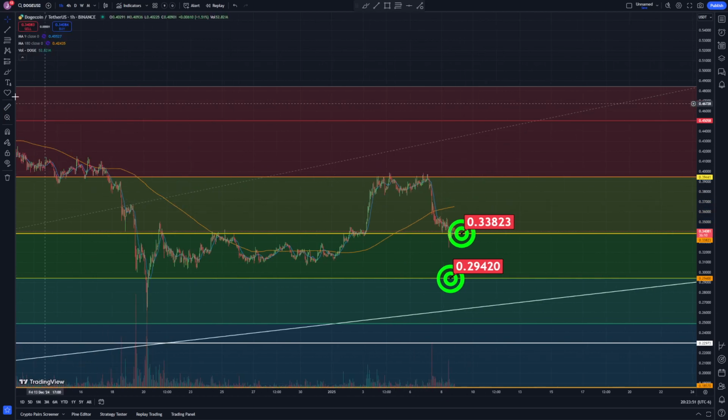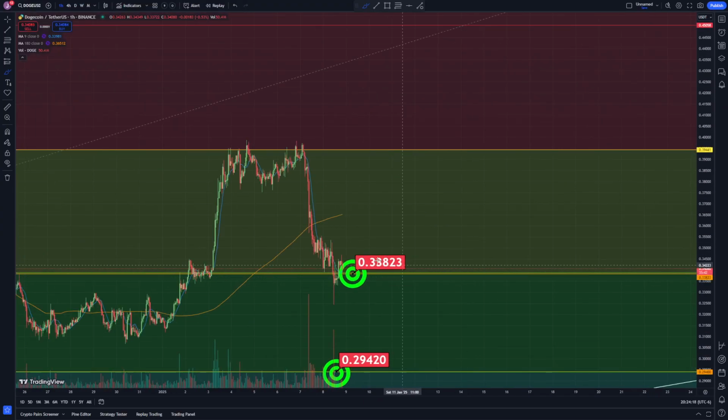When it started having trouble, I was like, okay, we hit the target. Now we're having trouble. I think it might come down. And then we started testing it again. We actually broke through it right here, but it was kind of a fake out. Got resistance and pushed back down. So took profits, basically. Set up a limit order once I did that at that Fibonacci retracement level at .338, which brings us to today.